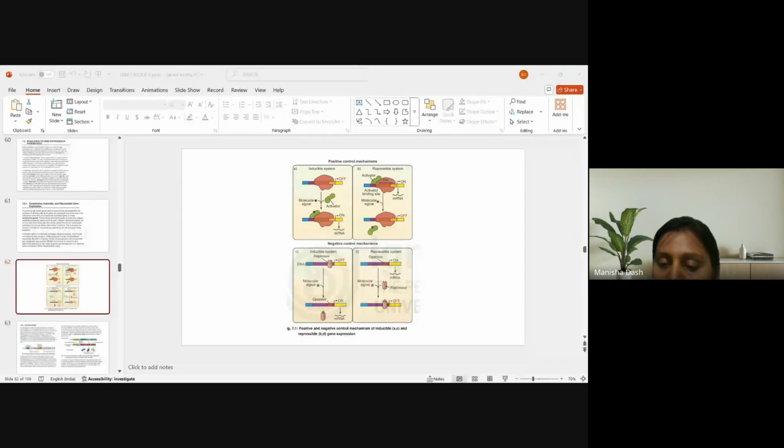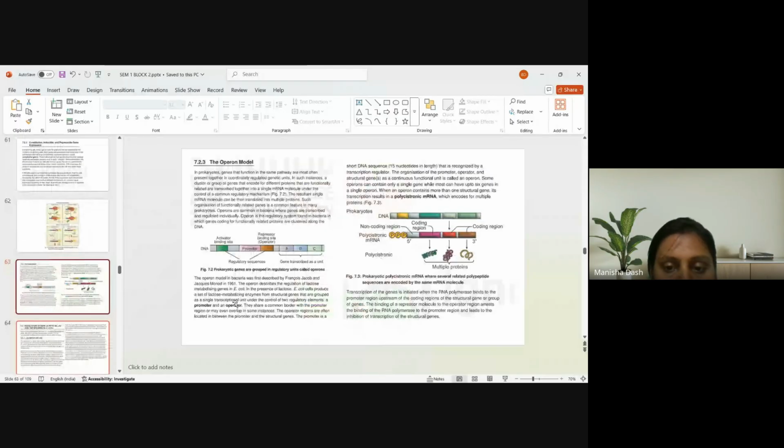So if we look into the example of the lac operon, this is polycistronic because it is a prokaryotic operon. It is present in the E. coli. Now, as you can see, this is the activator binding site. These are the regulatory sites. This is the promoter. Then this is the operator binding site, the repressor binding site, which is also called the operator. Then these are the structural genes that will individually code different enzymes.